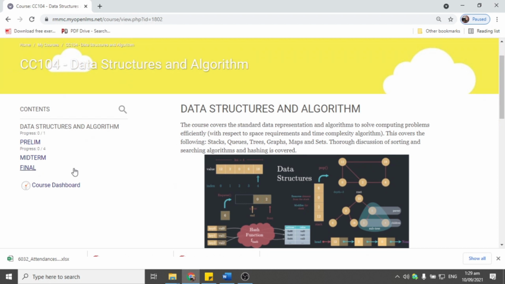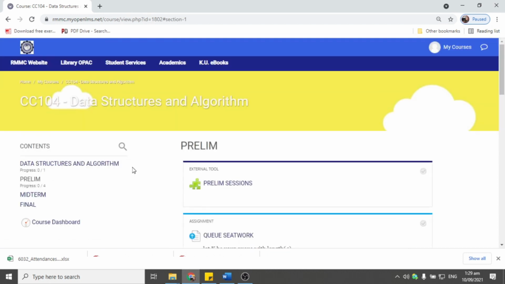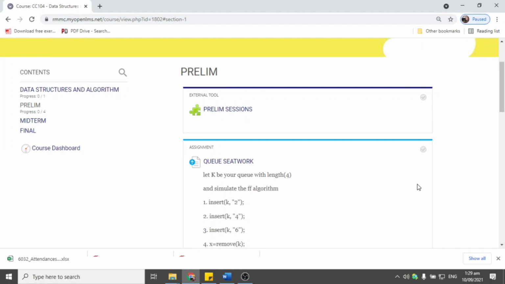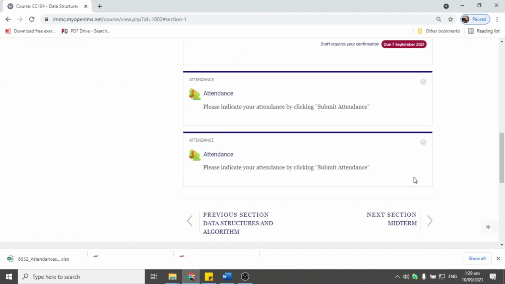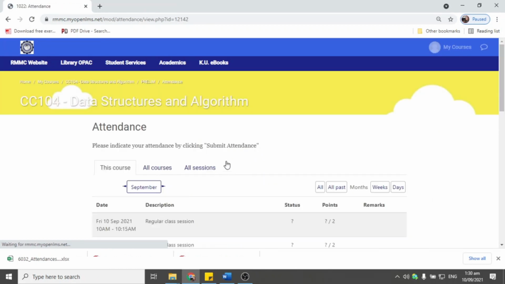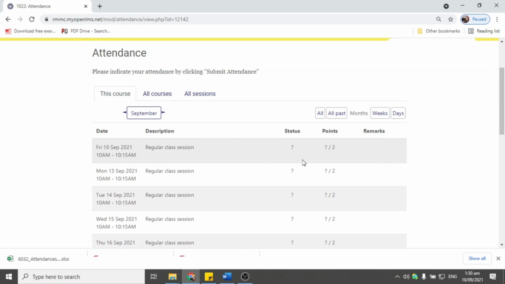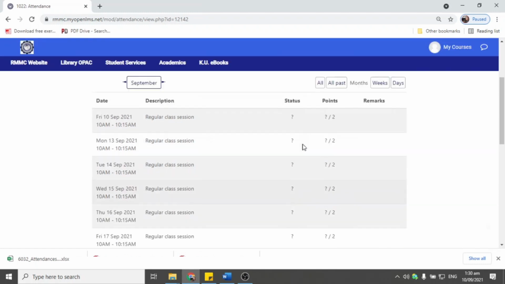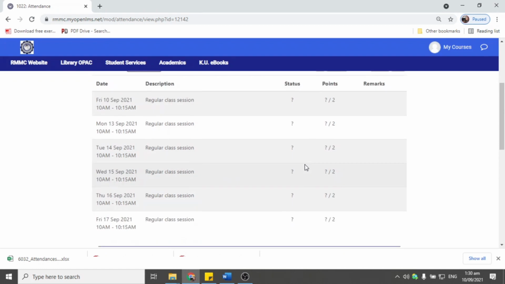Okay. So the attendance is on this section of the course. There it is. Attendance. I think it's on this part. This one. Ayan. So supposedly, yung status na nakalagay dyan is submit attendance. At dahil it's not yet time, it's not yet 10 a.m. of September 10, hindi pa sila makakamark ng present sa kanilang sarili.